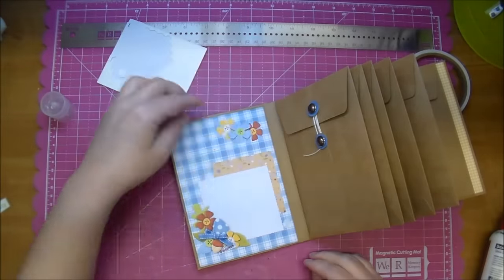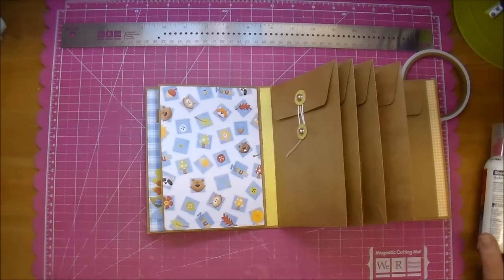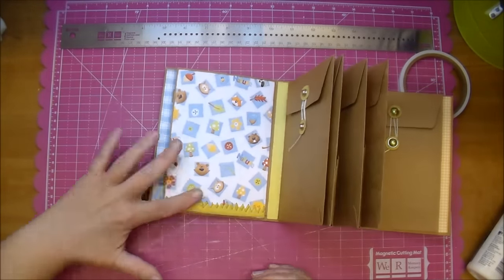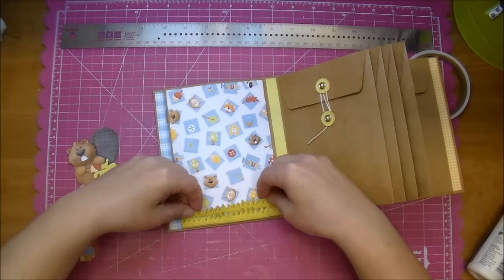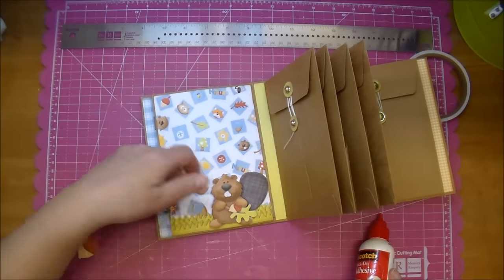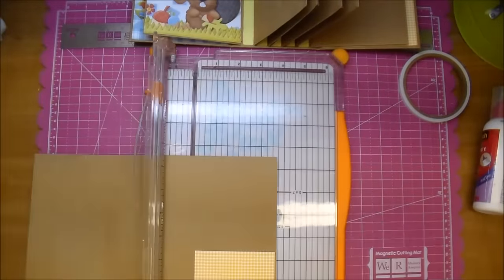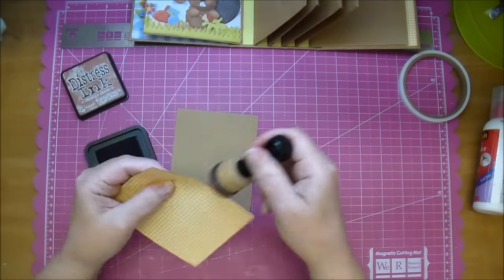I love the flexibility you have with their paper packs. I backed that little label on some craft cardstock, glued that down, and popped up one of the flowers. Look at this adorable little guy — I'm edging him in vintage photo. Here I'm adding a layer of grass, and I decided I wanted it to be a little bit taller, so I pulled another one up on the edge to tuck behind there — and I love the look of that. That shading you see in the grass — I did add a little vintage photo on the tips, but that shading comes already done for you. I'm tucking in some acorns, one behind the furthest piece of grass and the other in between, and tucking him in between. I'm making a photo mat to go behind him and making him sort of a pocket.